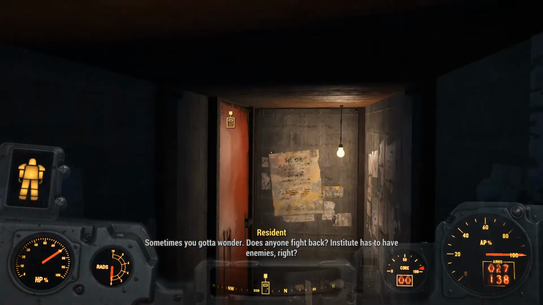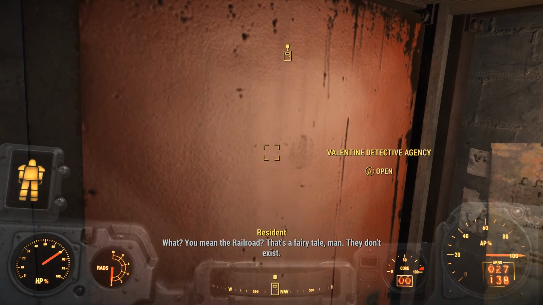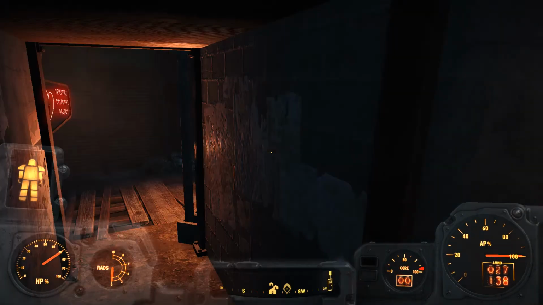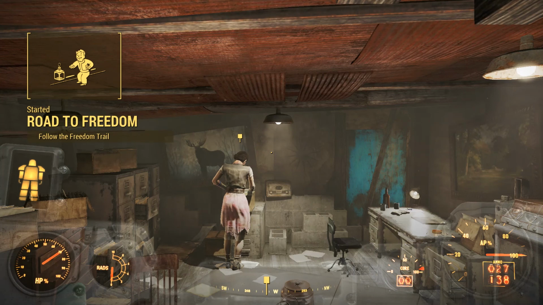Does anyone fight back? Institute has to have enemies, right? What? You mean the railroad? That's a fairy tale, man. They don't exist. Nah, I heard from my cousin. He knows the Valentine Detective Agency. Let's go say hey. Told you your luck wouldn't last forever.